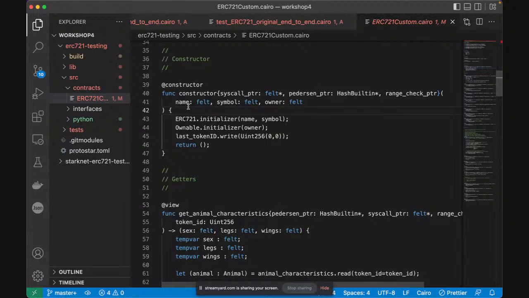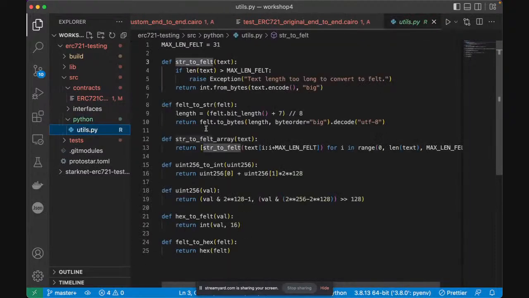Okay. So for this, there's always a small script that everybody uses. It's on almost every relevant repository using Cairo, and it's called utils.py. And I don't know who created it. I have seen it in a lot of repos, but I don't know what the origin is. But in here we have several very useful functions that we can use to convert into different values.